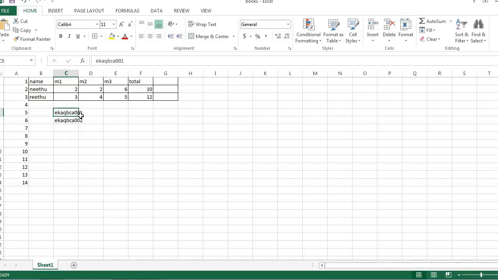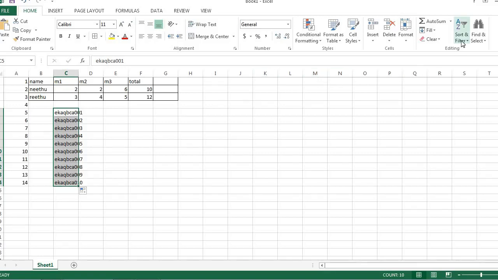Just type two values, then just click and drag. Then all the numbers up to 10 will be displayed. Just select those two cells, then move the cursor towards the bottom corner of that particular cell, then just drag. So all the values till 10 or any desired number can be generated automatically.